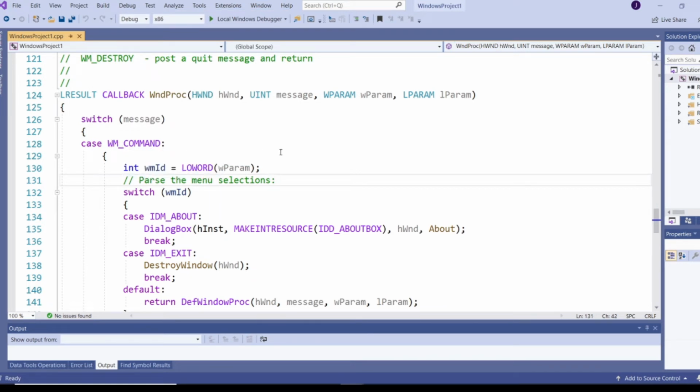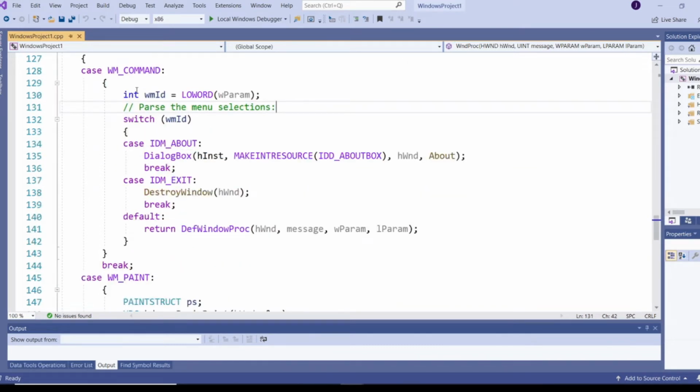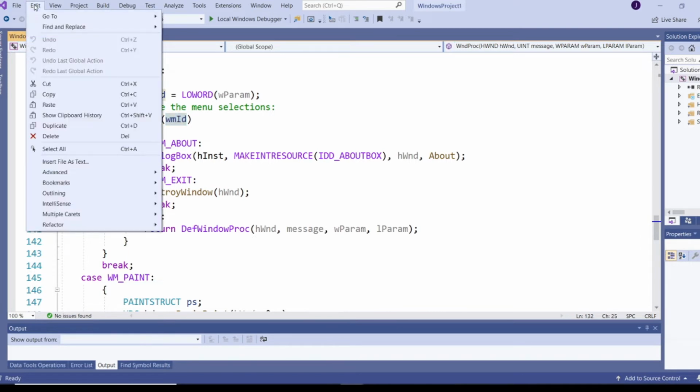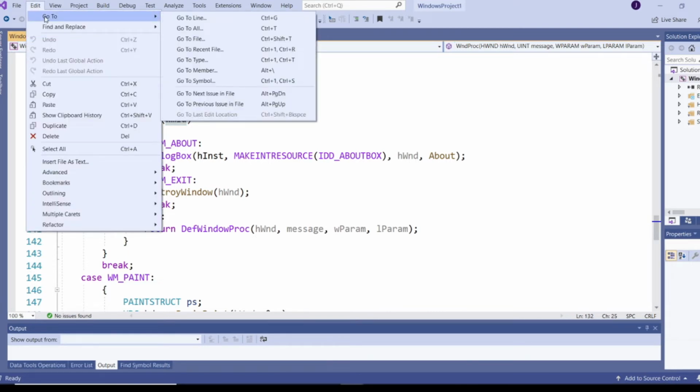Then for that I need to have some handler, right? So it is written inside this one. Here under WM_COMMAND, there is wmId. These are all IDs for menu items. Say if I click Edit, Go To, this Go To will have some ID.